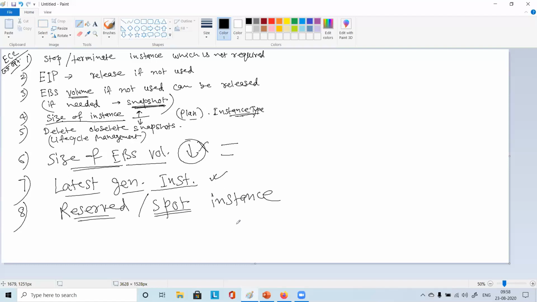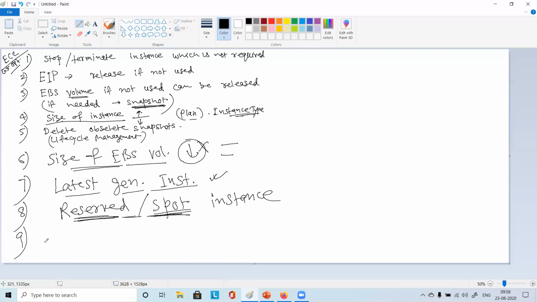Yes, there is a concept of reserved instance and spot instance, and I'll try to explain this today. This can save a lot of cost, depending on the situation when we can use it. So we'll discuss this one.